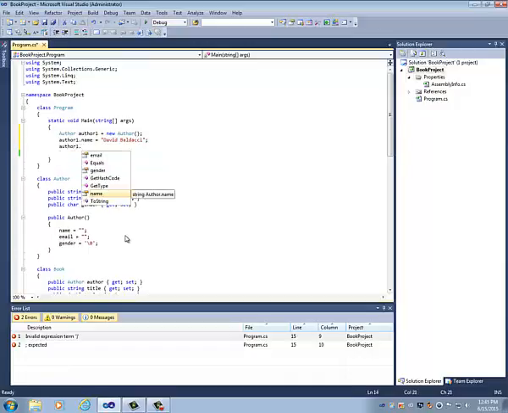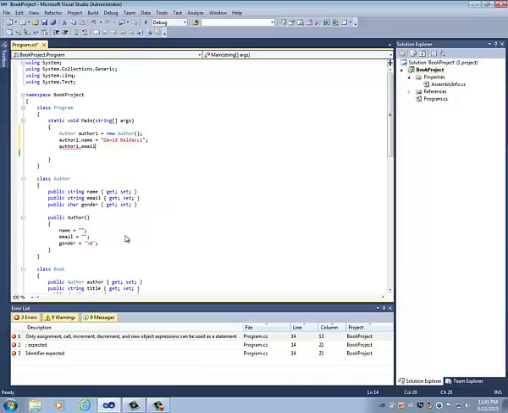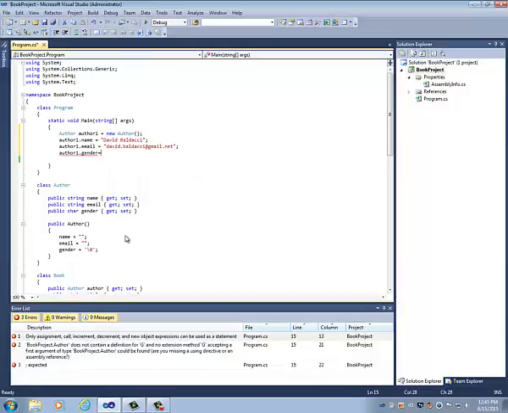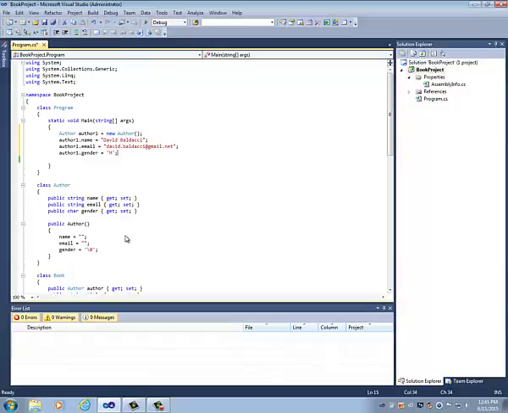We're also going to assign email, and this is not David's real email. Now author1 has an email, and then we're also going to assign gender. That's going to be assigned as a char, the M char. Now we have all of the fields assigned to the author1 object.